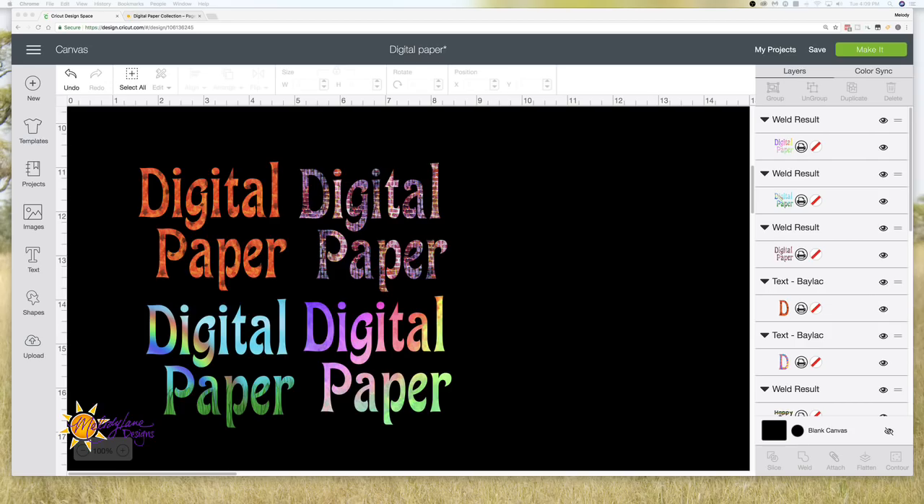What digital paper is, is it's an image that is digital — you can print it just like you would print anything else, a picture or anything. What's great about digital paper is if you're printing the whole sheet, you never run out of that pattern ever. You can print it on cardstock, craft board, vellum, sticker paper, printable vinyl, printable iron-on transfers — you can print it on everything.